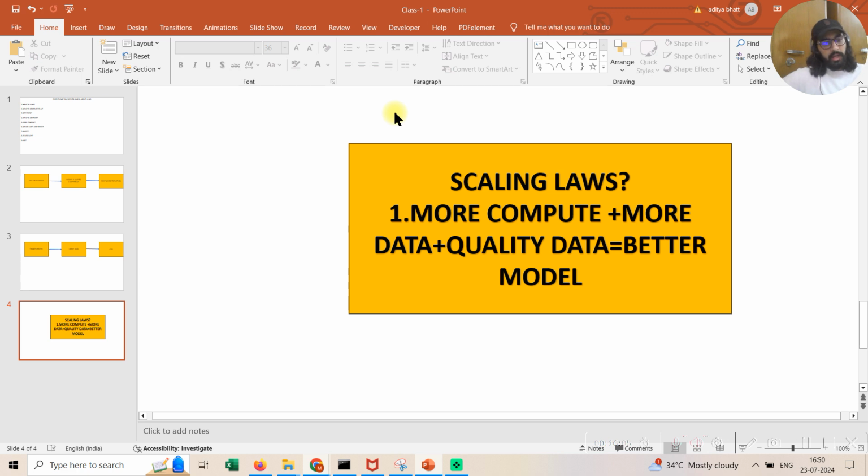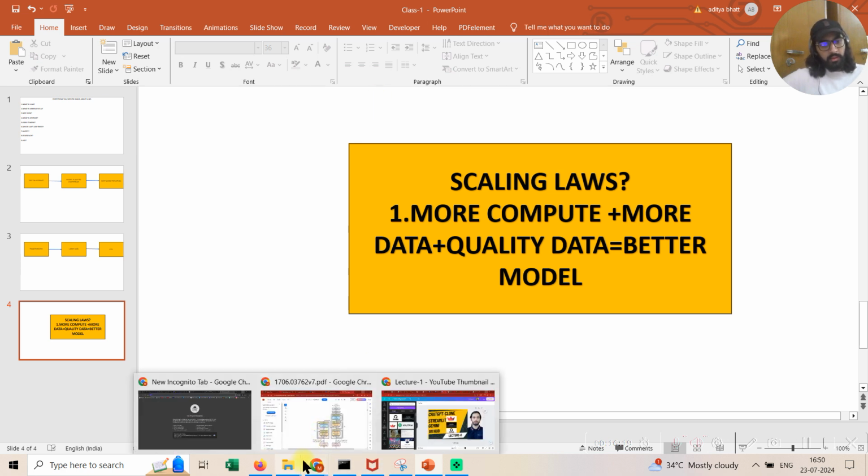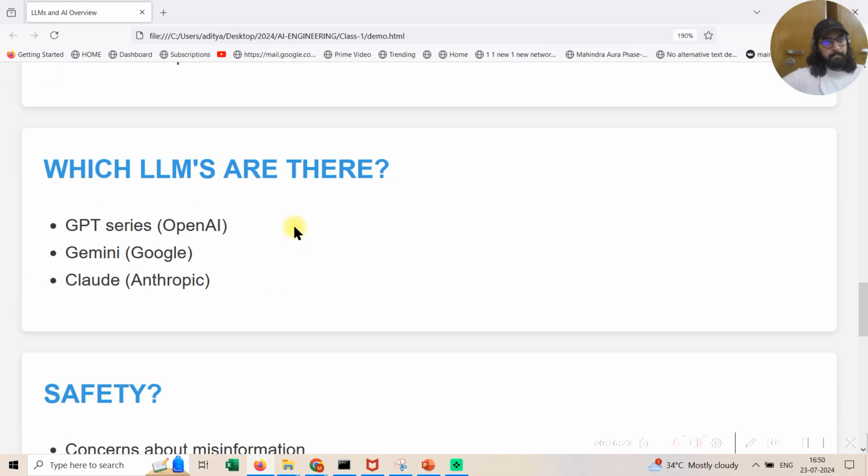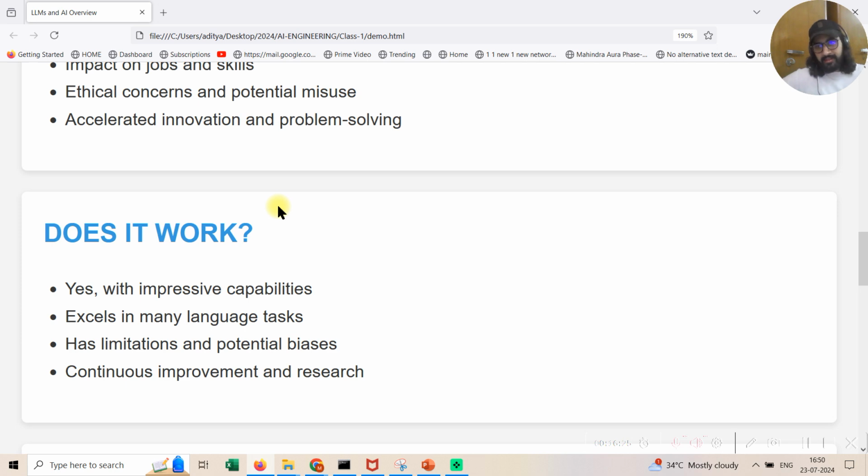And it is believed that scaling laws will continue. You will have better models, because the companies are going to increase their compute, right? That's how companies are releasing a new model every 6 months. So that's another story. Now the next story is, does it work? Yes, it does work.